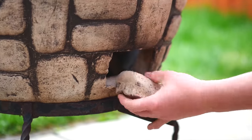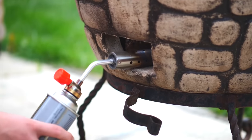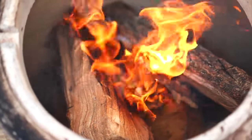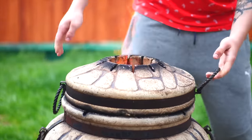Open up the vent, unscrew the gas in the burner, and set it on fire. We directed the burner to the firewood through the blower. Thanks to the good traction, everything flared up really quickly. The burner can be removed. Cover the tandoor with the lid on top and let her warm up too.